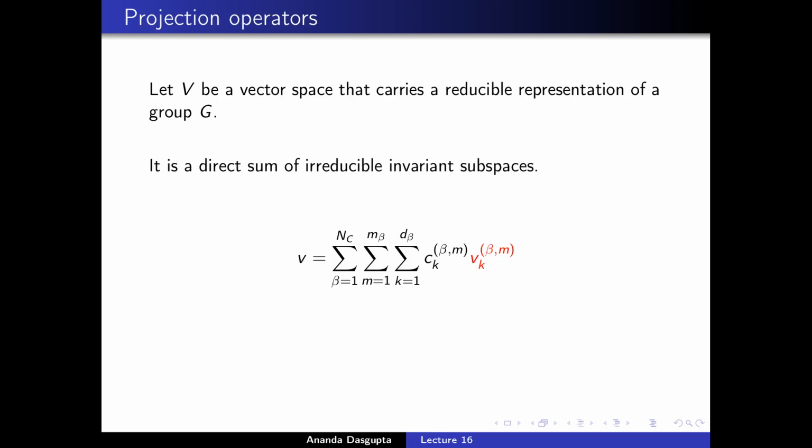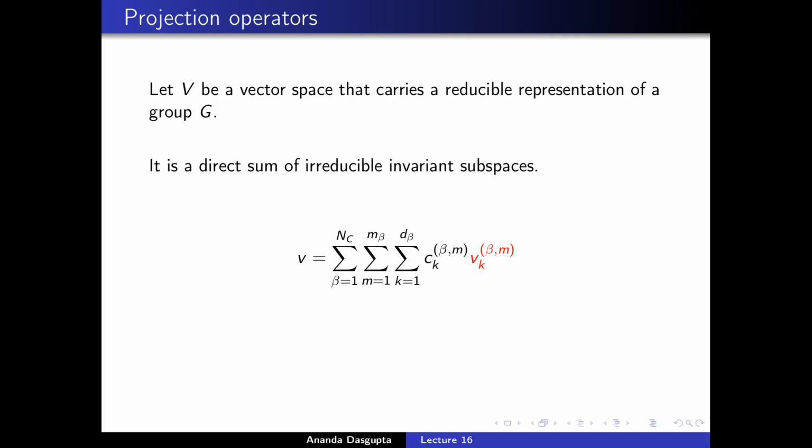So finally, any vector v can be expanded, of course, in terms of the basis vectors in capital V, and such a vector can always be represented in the following form: the sum over k from 1 to d_β of v^{βm}_k c^{βm}_k. This, of course, for a particular beta and m, gives you the piece of v which is within a particular invariant subspace. But now you have to sum over all the m's possible, 1, 2, all the way up to m_β. And of course, you have to sum over all possible irreps that the group may have, a sum from beta equal to 1 to beta equal to the number of irreps.